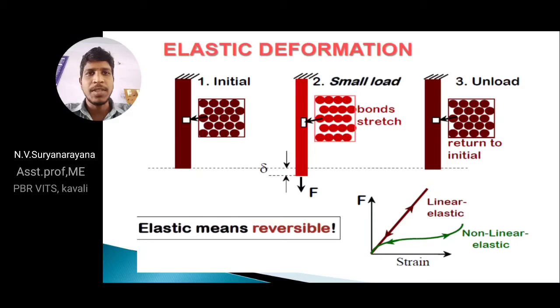In the initial figure I am showing the grains, the crystal structure before loading. After applying some stress on the particular structure, the bond stretching changes. I am showing that in this figure with red color. After applying the load in terms of stress, and after releasing the load, that is unloading, it returns to its original or initial position.